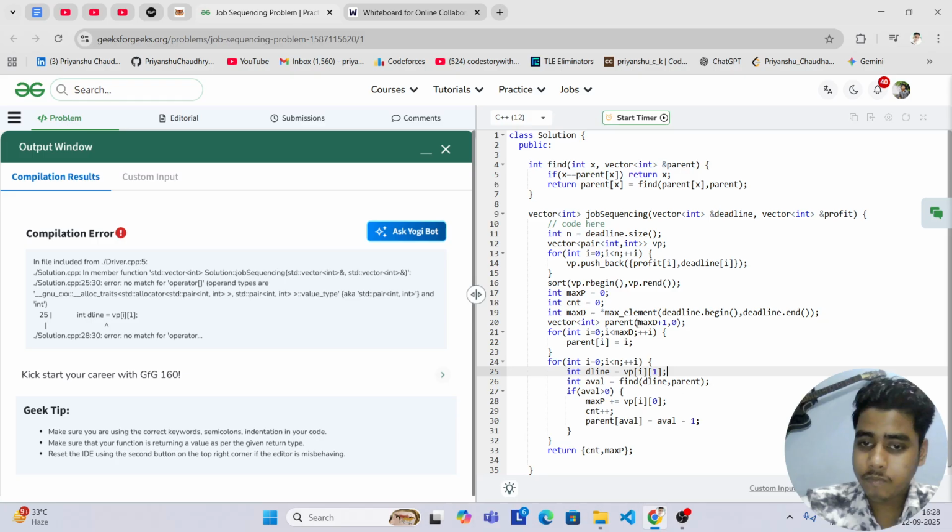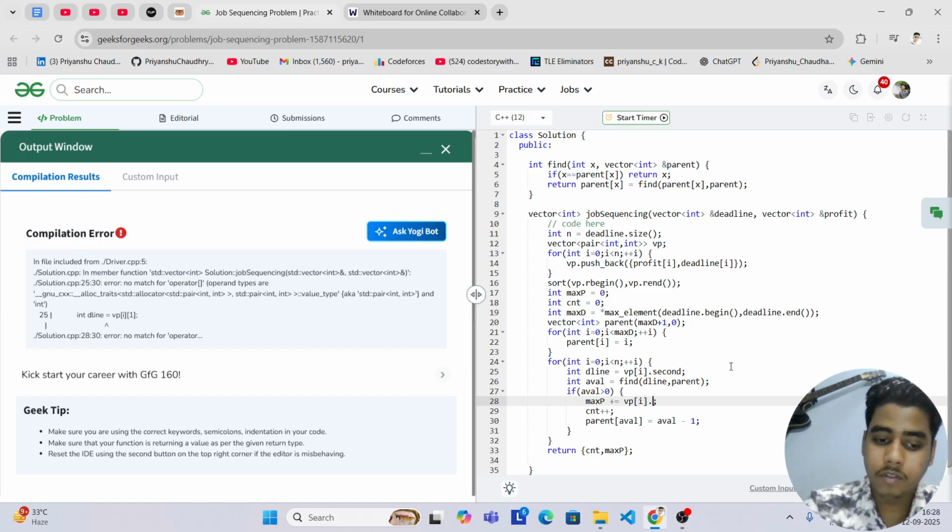Yes, because this deadline I am storing as the second index. Okay, this is a pair, so this should be written vp of I dot second, and max p will be dp of I dot first.